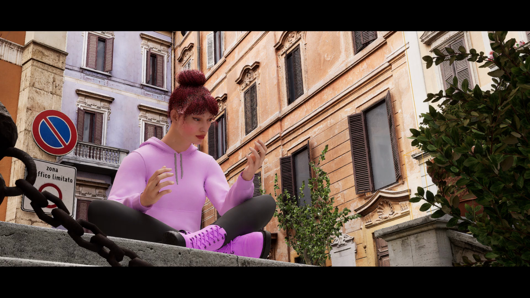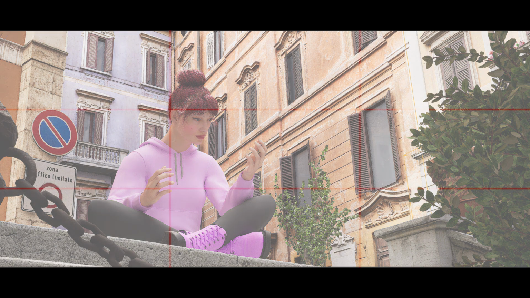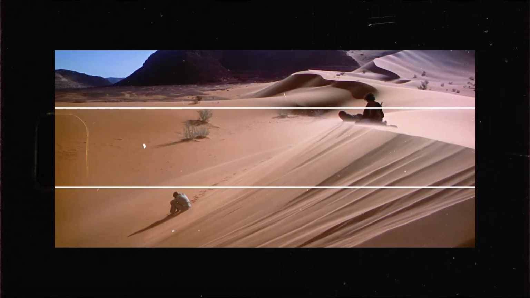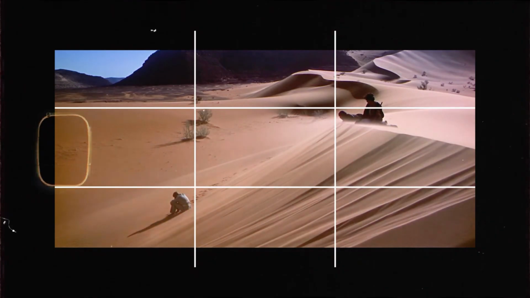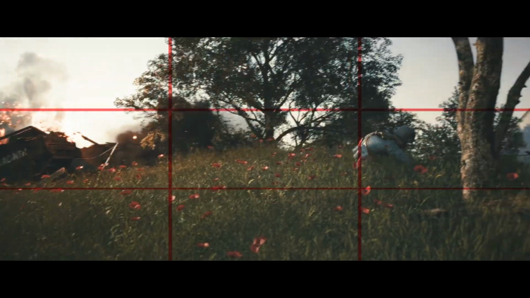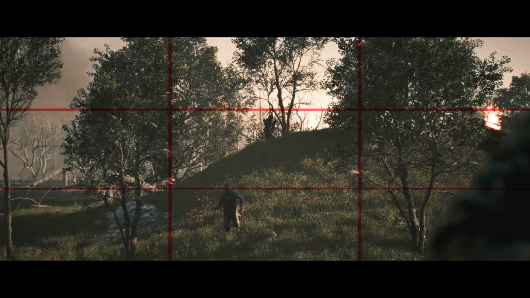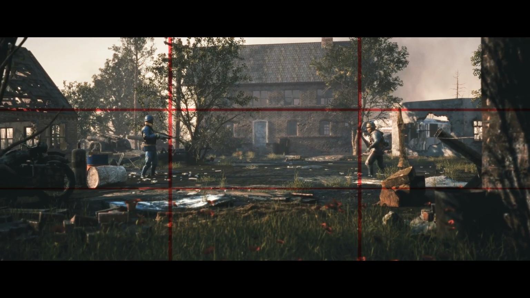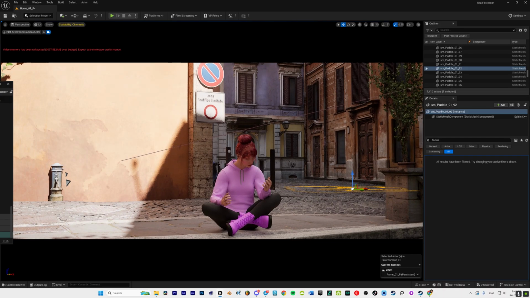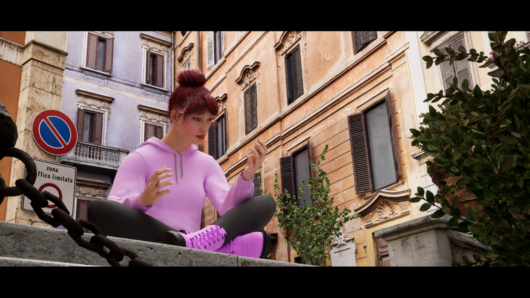By the way, you may have noticed that I composed the scene using the rule of thirds. You probably heard about it. It's very simple. You just need to place the key objects of your frame along these lines and at their intersections. It's one of the easiest but most effective techniques, and I use it almost on every project. So don't hesitate to do the same, especially if you're a beginner. Look, we simply move the camera and the main character and it already looks better.